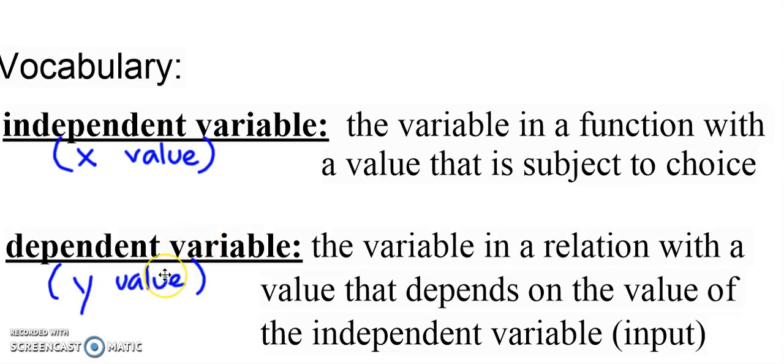Dependent variable is the y value, or it could also be considered f of x. So I'm just going to add that here. And this is the variable that depends on the value of the independent variable. So whatever we plug in, the input, will determine what our dependent variable, our output, or our y value becomes based on the function rule.